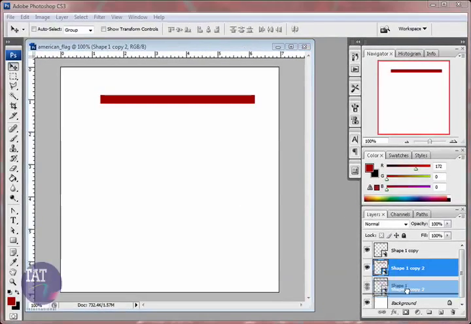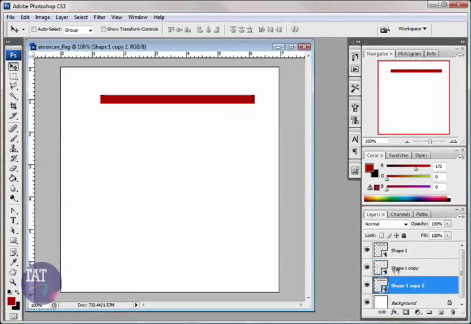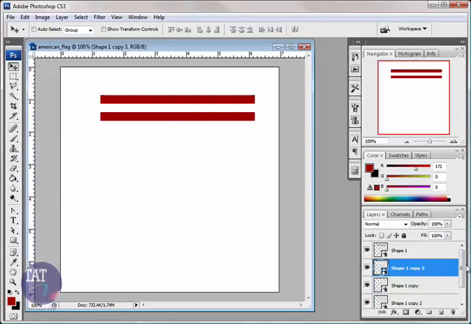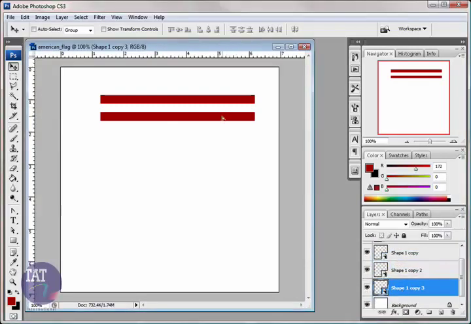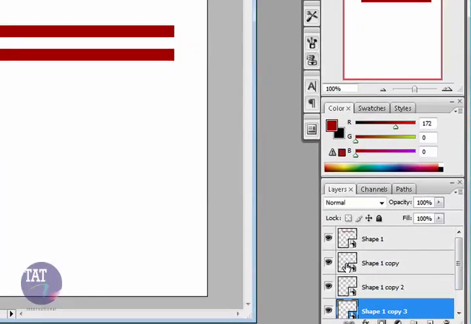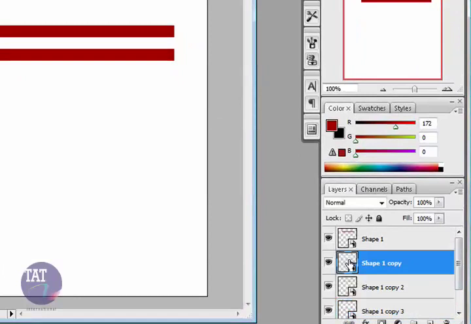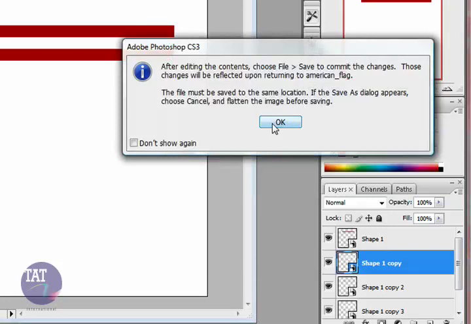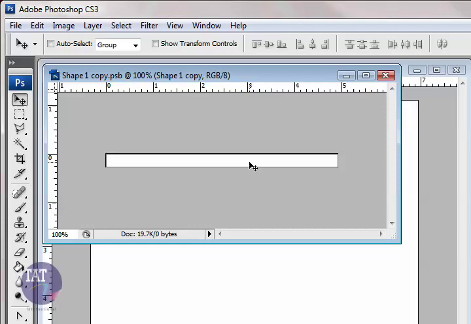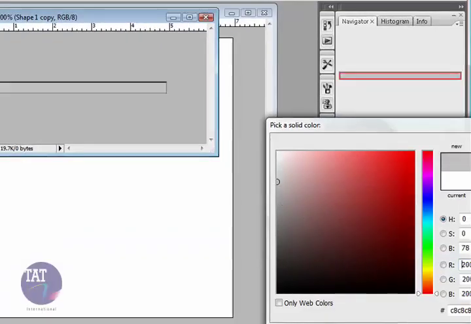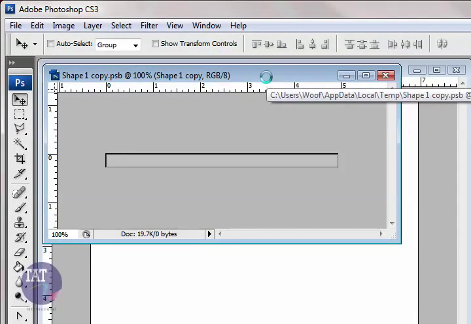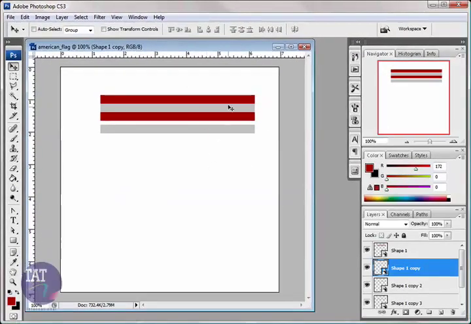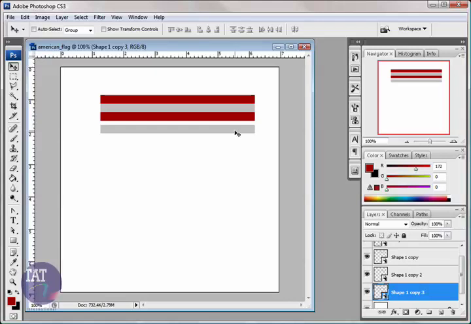So duplicate the red layer. I like to keep these somewhat orderly and drag that down. So there it is. Duplicate the white layer. Okay, this is a great time to show it off. So we have our white layer, obviously, right? But you can't see it. So what we're going to want to do is double click that icon. It gives us this little thing. You should read it, but I'll tell you what it says. And instead of having this white, let's change it to gray. Okay, and now the key is you want to save your changes. So I'm going to Control S there. And you'll see that it's propagated those changes to both items that I had. And we'll easily be able to change it back when we get to that stage in the game.